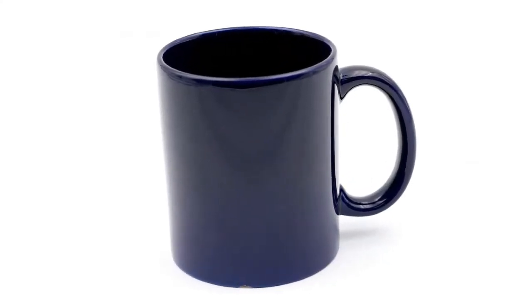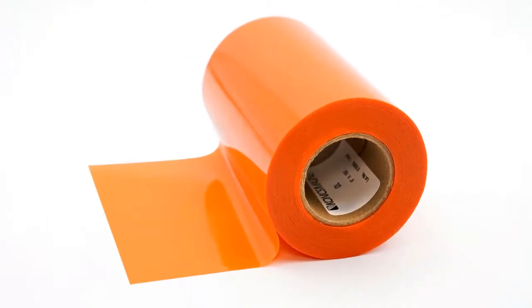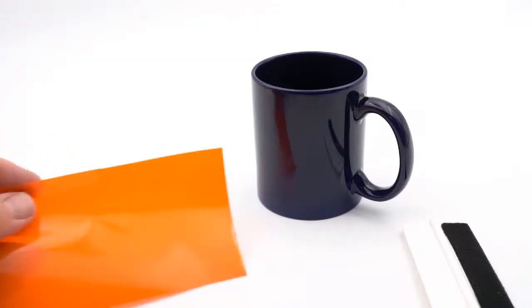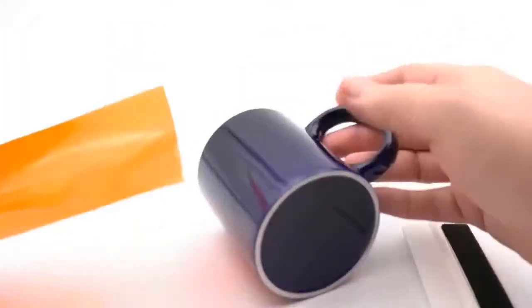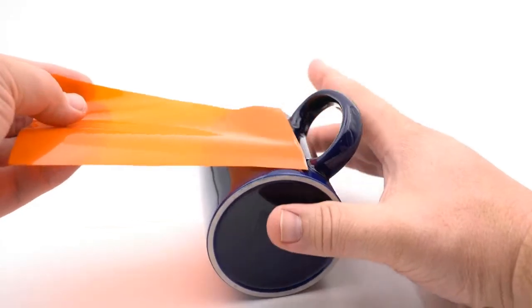So here is a traditional mug. It's just a standard off-the-shelf ceramic mug. And so the process to add it is similar to the other one if you saw the first video. First thing we're going to do is take a piece of the Blazer Orange Laser Mask, and we're going to apply it to the mug.